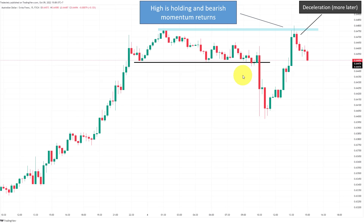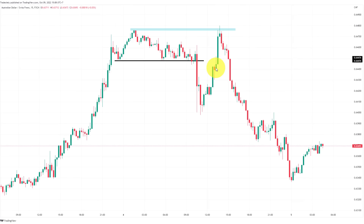What we see now is confirming our thesis. We had a long distribution, probably a lot of profit taking. Then we had this big shift where the buyers were withdrawing and sellers took over. That's a clear sign from this point onwards to be more bearish than bullish, but wait for your entry point. Then we have the stop run — hitting all the stops placed in that area. Then we see bearish momentum returning. At this point, you can get into a short trade with a much more favorable reward-to-risk ratio because your stop loss can be much smaller, and the target will be much further from your entry compared to chasing the candle down.